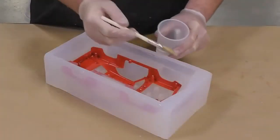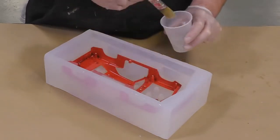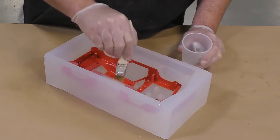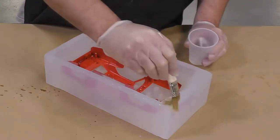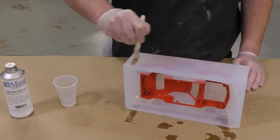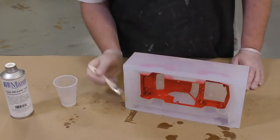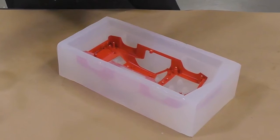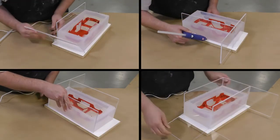And for this application, I'm going to be using the Ease Release 205. The reason why I'm using the 205 is because it is a liquid component and not a spray. This is going to ensure us a thorough coverage of release agent on the silicone. And as an extra precaution, I'm going to also put some release agent on the outer edges of the mold and let this now dry for about 15 to 20 minutes before proceeding to the next step.